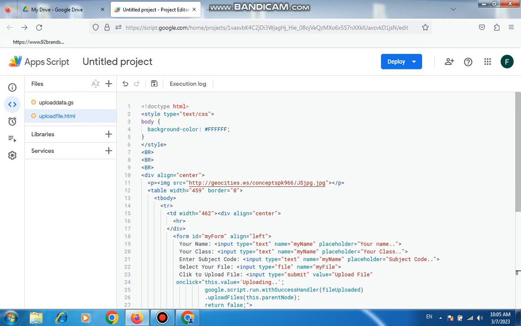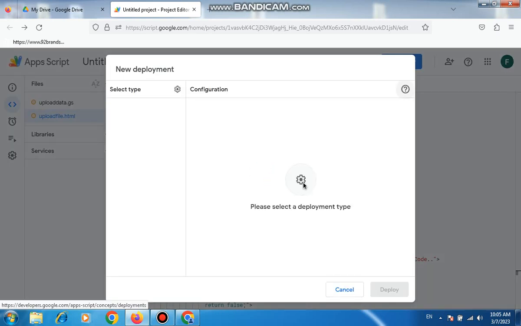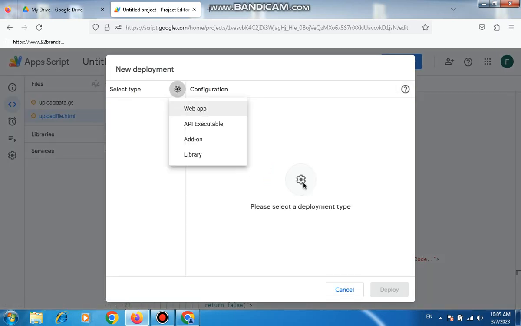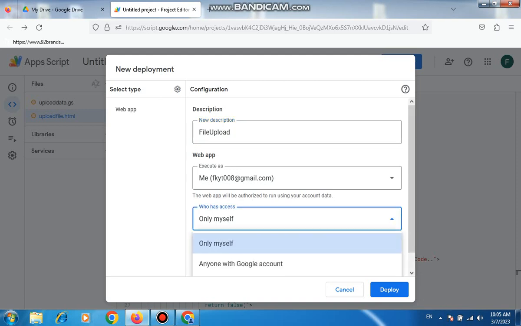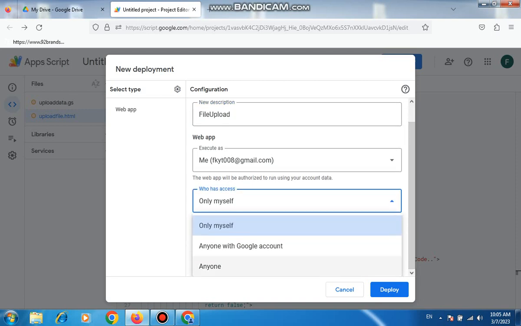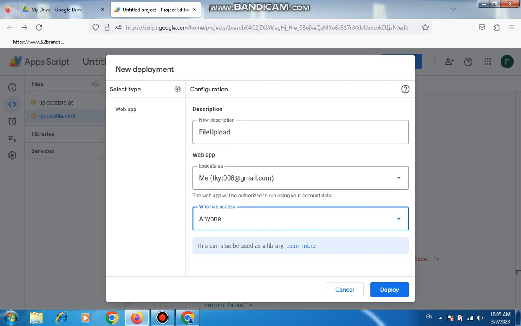That's pretty much done. So just click on deploy, new deployment, and add a web app. Name can be file upload, and I want to give access to this app to everyone.